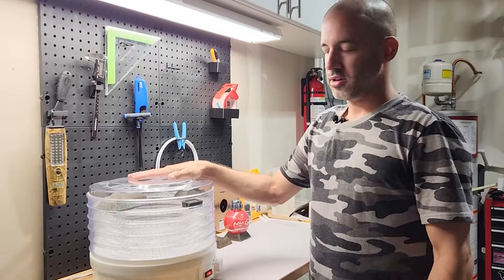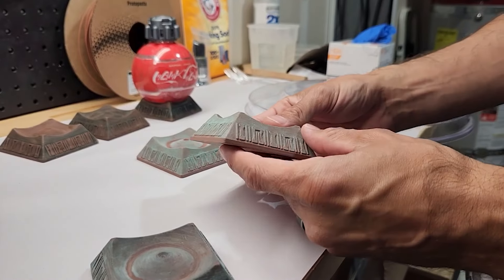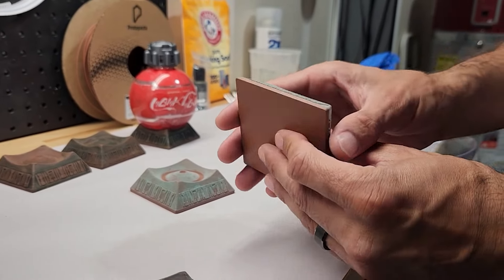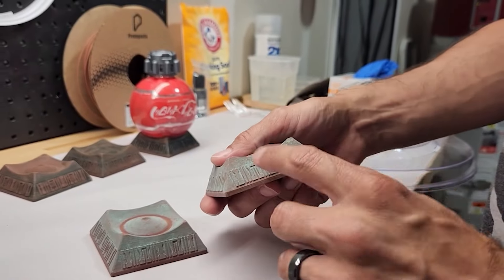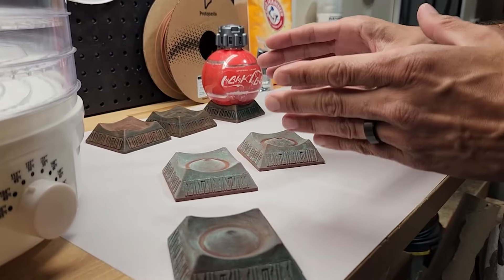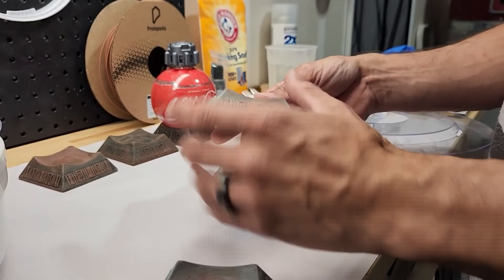We've had these in here for a little bit — going to go ahead and open it up. These have dried out really nicely. When they first came out of the rinse, they didn't look white like this at all, and now they look like they've got a real nice patina. I probably could have done a little better abrading the bottom edges. But overall it looks pretty good. The thing is I wanted it to look more like the original part I'm emulating — I want it to go a little darker. So I'm going to do another process right on top of this thing.